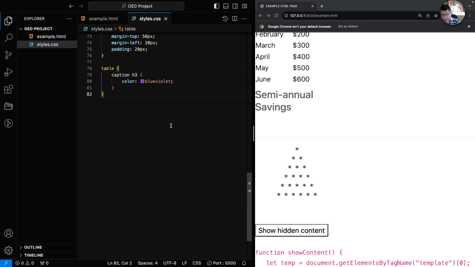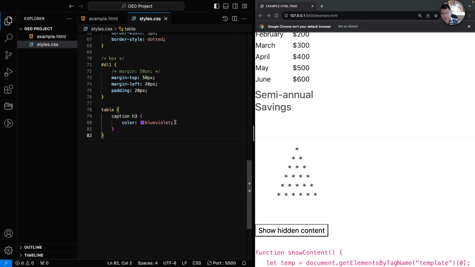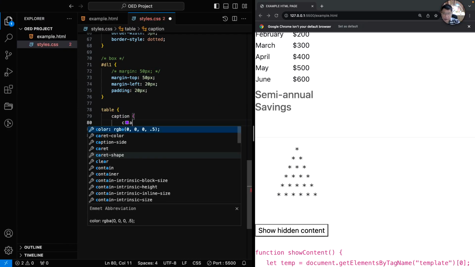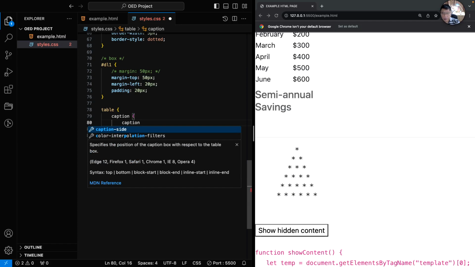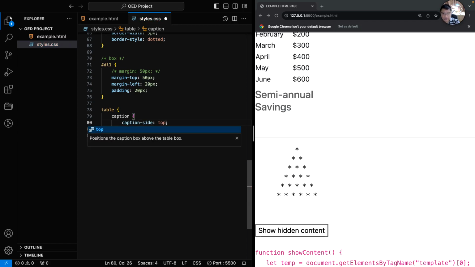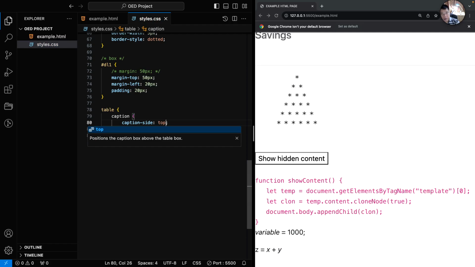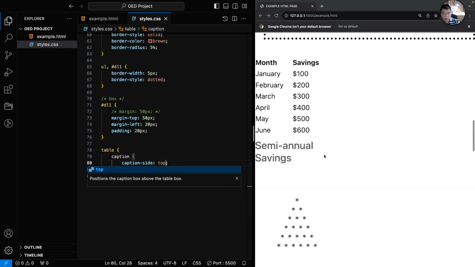So let's just position it. Bootstrap took priority. So let's just put the caption side to the top. Let's see that. Okay, it took priority anyway.